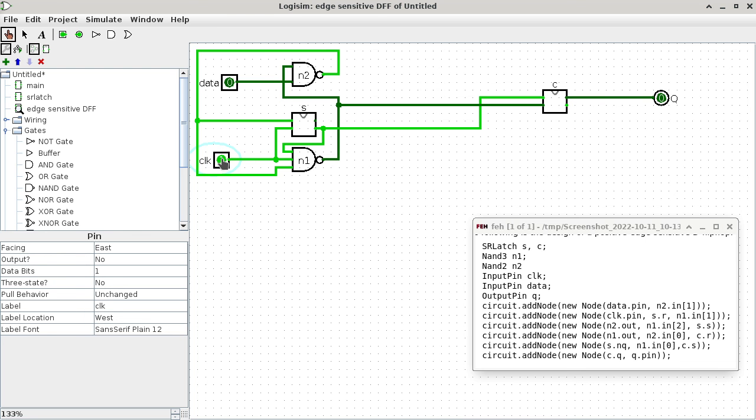So let's check it out. Yep, okay. So the second thing I should also check is, because now the clock pin is a 1, it is not changing anymore. So I should be able to make changes to the data pin all I want, and nothing should happen to the output Q. Now, the internal states in terms of the NAND gates and the SR latch might change a little bit, but nothing should change to the SR latch or the output of Q. So let's check it out. The clock pin stays as 1, and then the data pin is flipping and flopping. Nothing happens. Very good.